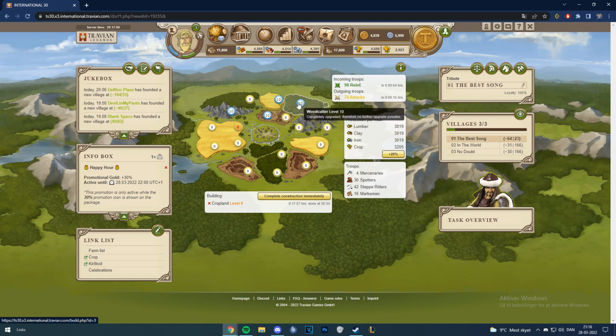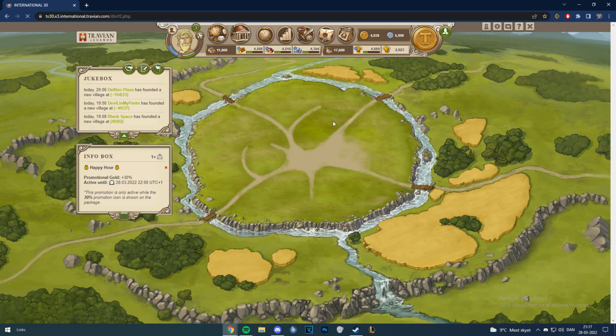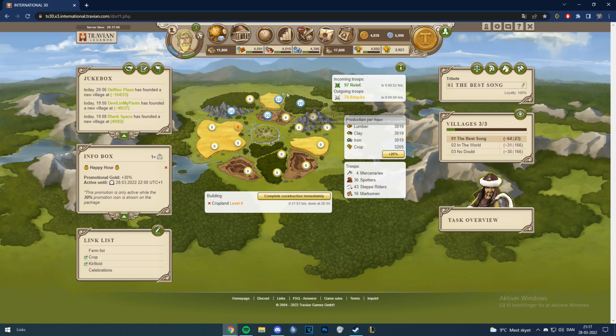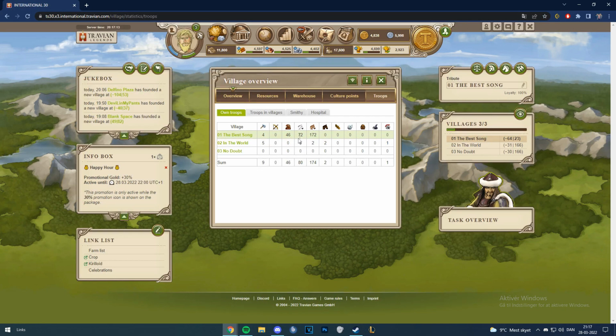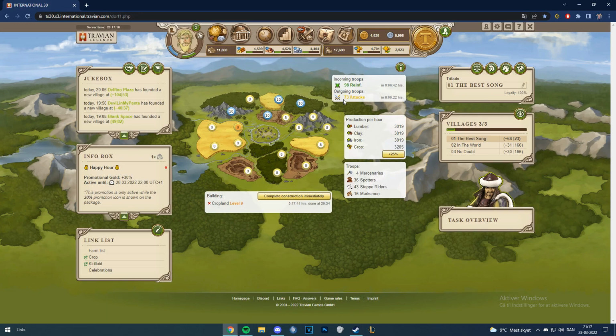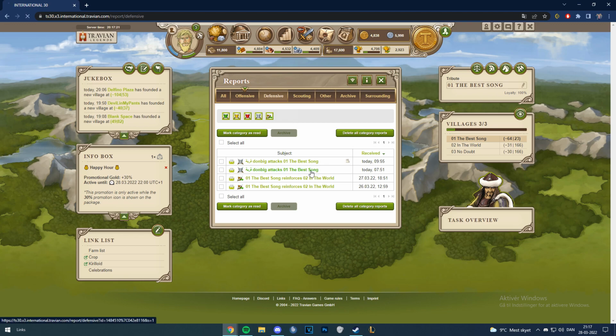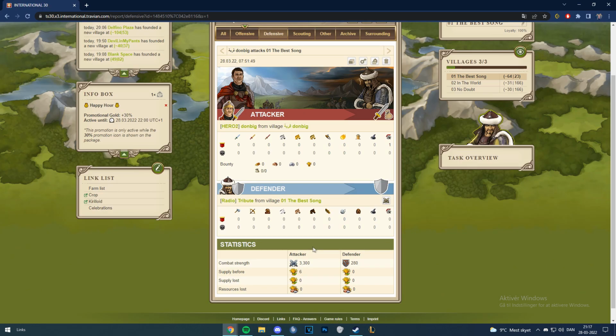Otherwise, in spawn, we have one of each tile at level 10 now, and the bonus buildings at level 3. I'm probably just going to slow sim the rest of the fields, don't really care about them. Otherwise, we've just been building more marksmen here, and basically raiding all the time. Also got attacked here in spawn a few times today. This was the first attack.